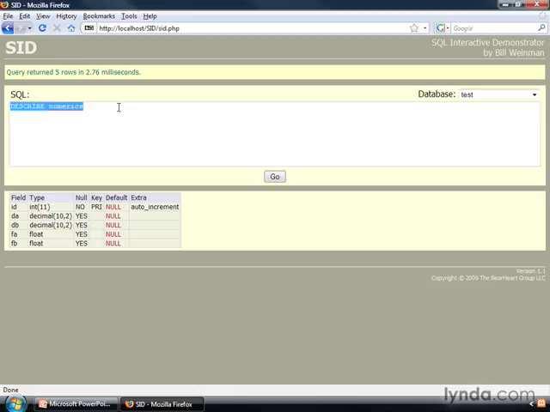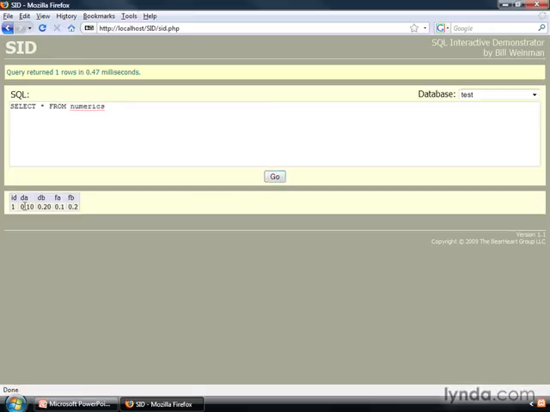There's one row of data in the table. And you'll see it has 4 values, 0.1 and 0.2 in decimal, and 0.1 and 0.2 in floating point. The decimal values have the decimal point in a fixed place and a fixed number of digits after the decimal point. The floating point numbers do not have a fixed number of places after the decimal point, so they just show 0.1 and 0.2.